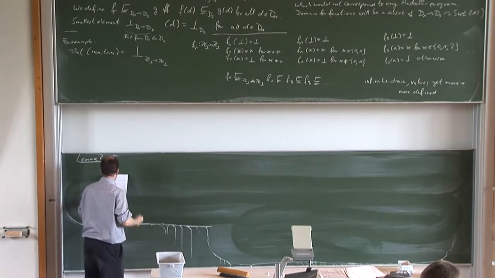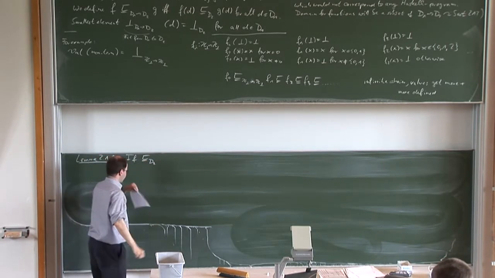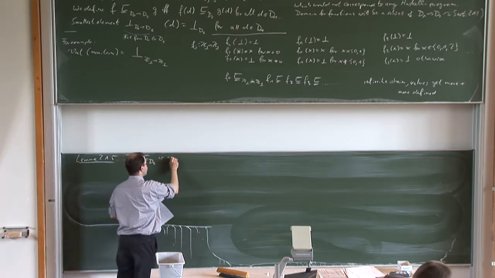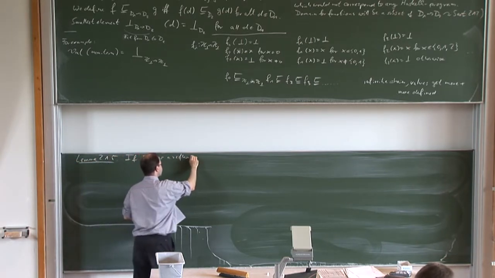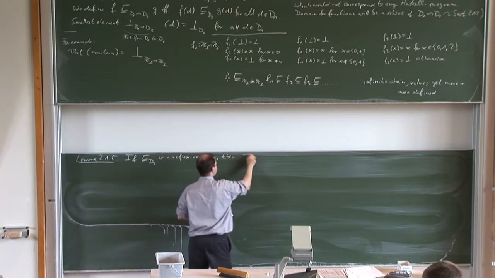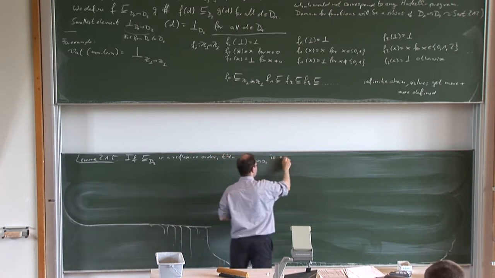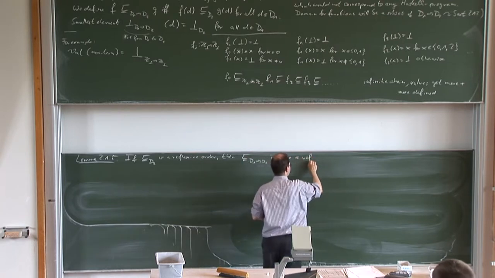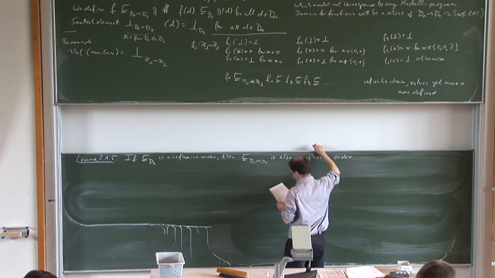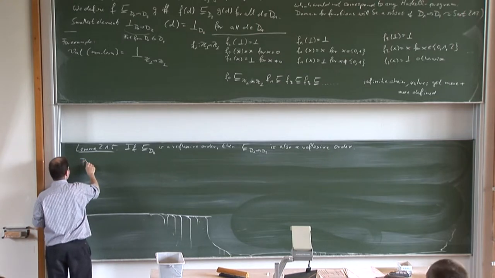And the lemma says if the less defined or equal relation of D2 is a reflexive order, then this relation from D1 to D2 is also a reflexive order. Okay, and as I promised, I will illustrate how to prove something like this.